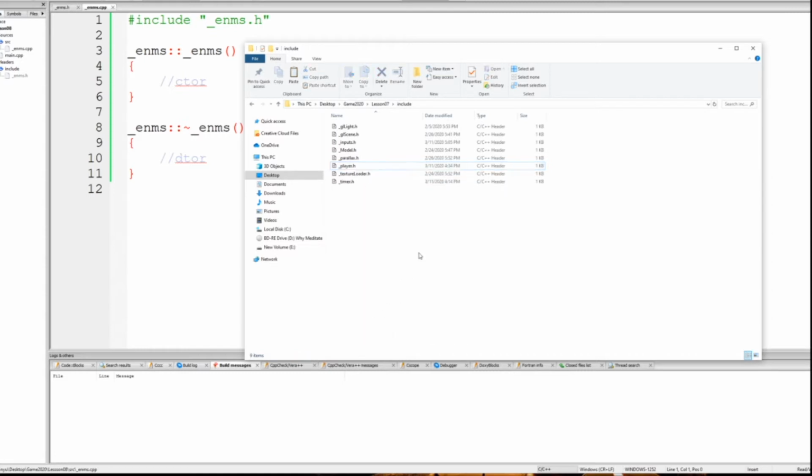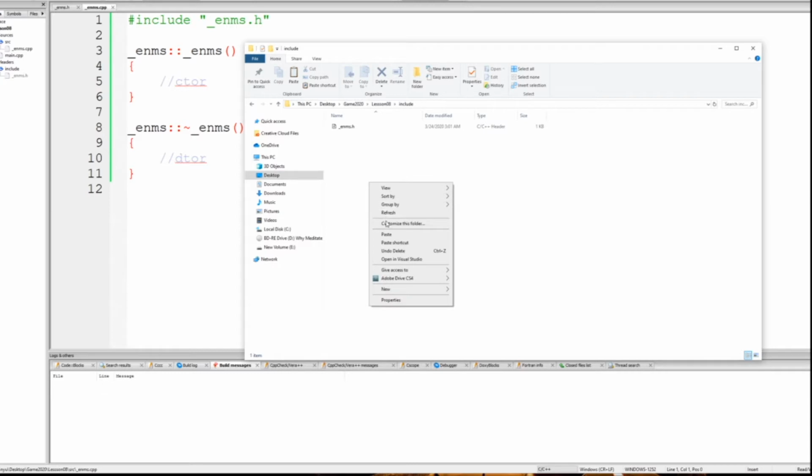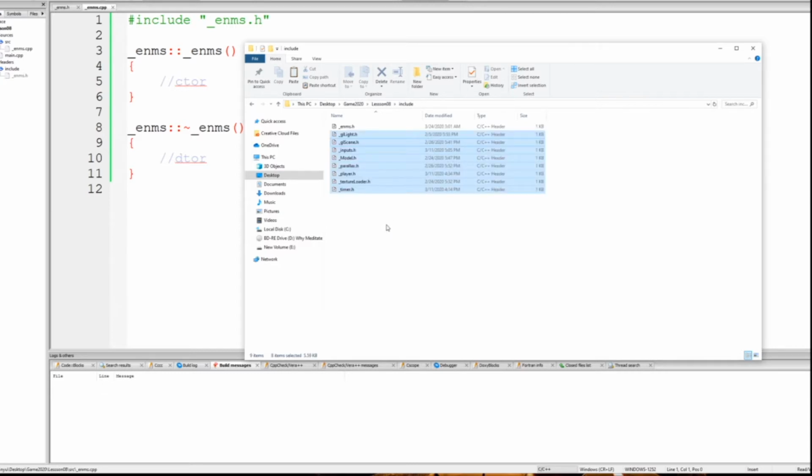You don't need that class either. So these are the things that you need, so it's clean enough. So copy that, go back and go to the lesson and go to the include, put those things here. Good.